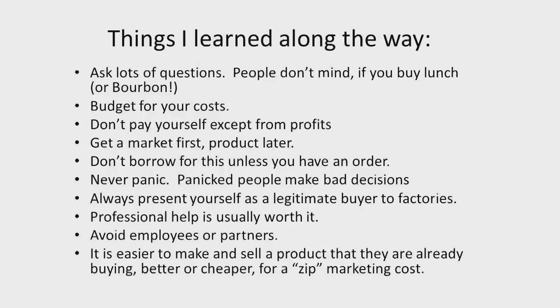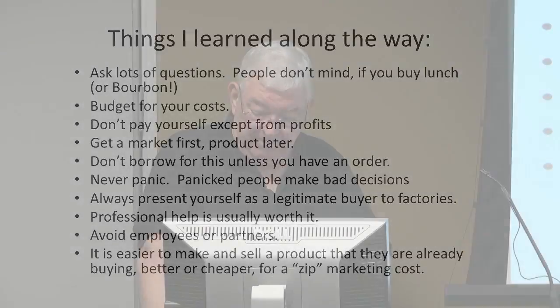Professional help. Oh, I missed one. Oh yeah, never panic. I do that all the time. Never panic, that is. Panic people make bad decisions. I put a customer into a $120,000 molding program to buy 4 molds to make 4 parts for a well-known company in this area, in fact. And they had a snap involved. As you can see, I like snaps. Small problem. That one didn't work. And I didn't find out until we molded the first parts.